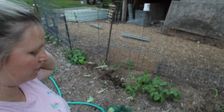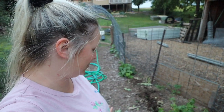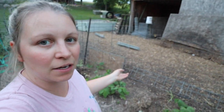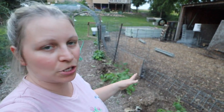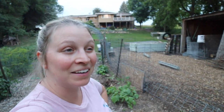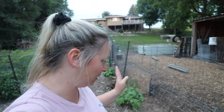All right, I'm done harvesting — just got this little bag, not too much, nothing compared to last spring. But we've got these open spots here, so what I will probably do is put beans in here. Since they didn't all come up in the first place or the chickens got them, I already put some beans in here, so that might be a bit of a pain because when these beans are done the other beans will still be going.